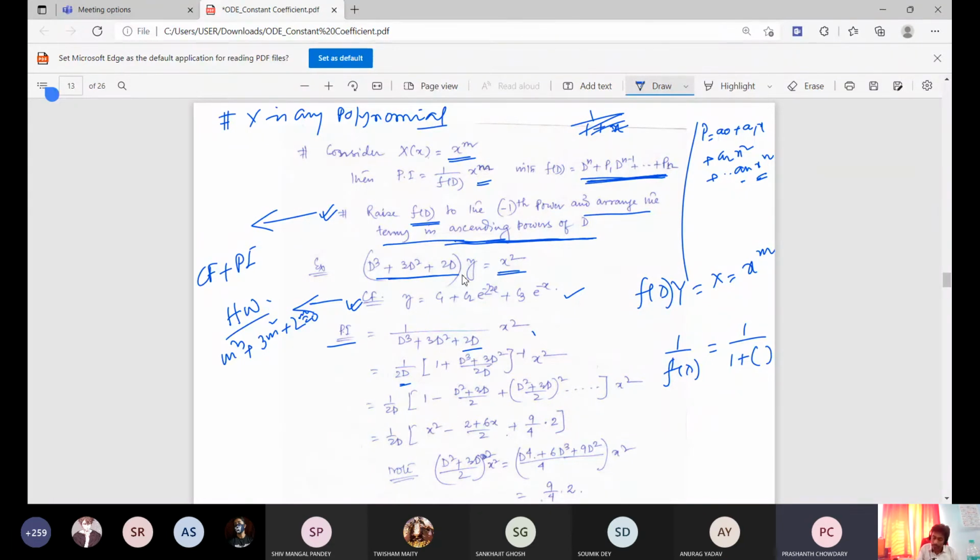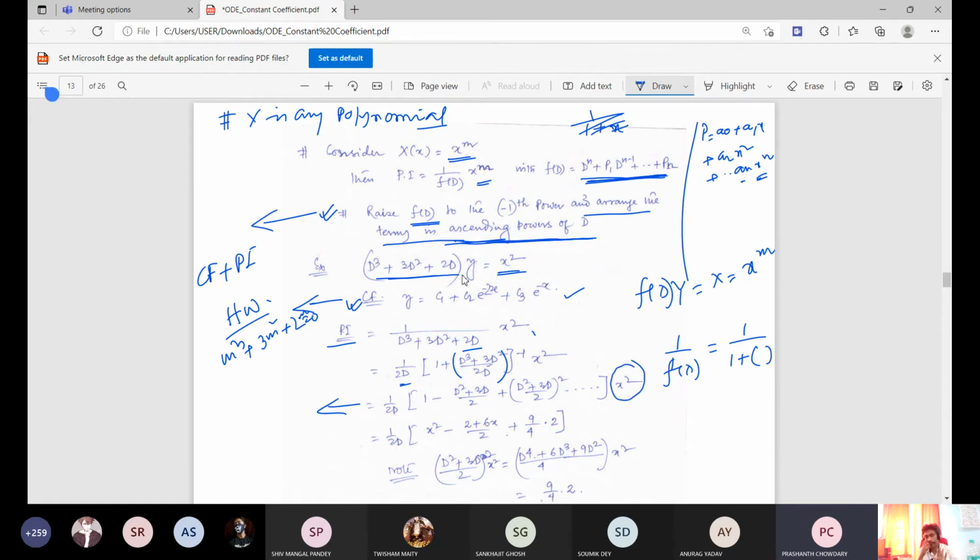So now, as if it is your new capital X, let's say, you have to expand it using the binomial series, and you can do that. So it will be 1 minus capital X plus capital X square minus capital X cube and so on. So the question is, how many terms will we consider here in the series? It is an infinite series. How many terms will we consider? That depends on the power of x given here.